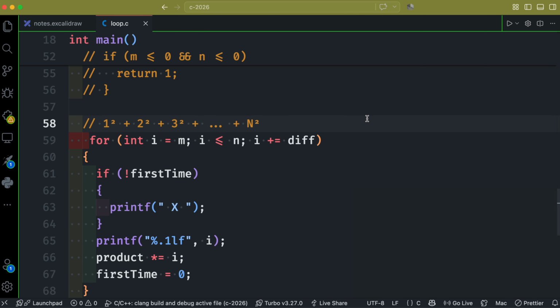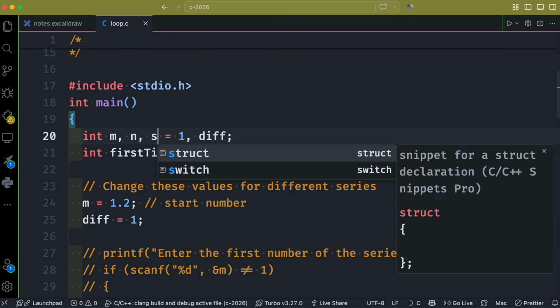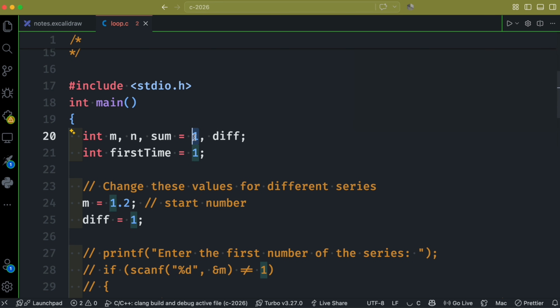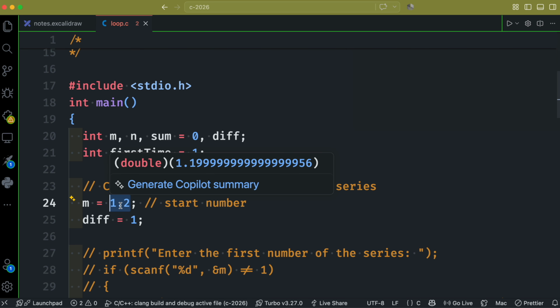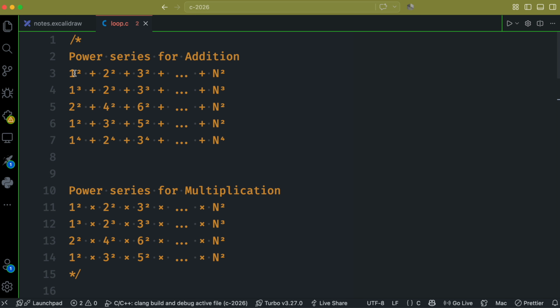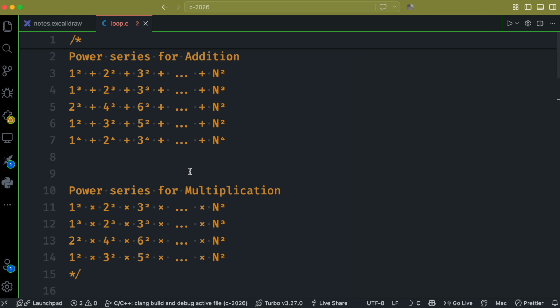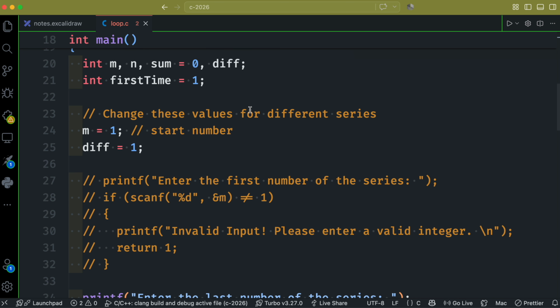All right, first of all, let's go up. I want to make sure that I have sum instead of product, because we are not doing any multiplication, so the initial value of sum is going to be 0 here. And then here we can define where we want to start. Again, we can keep this m for now because we're declaring that value statically. So our starting point is going to be 1. Here I'm going to keep 1. The difference between each number, you can see 1, 2, then 3, is going to be 1. So I'll keep it as it is.